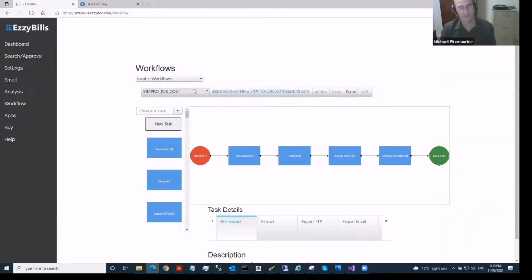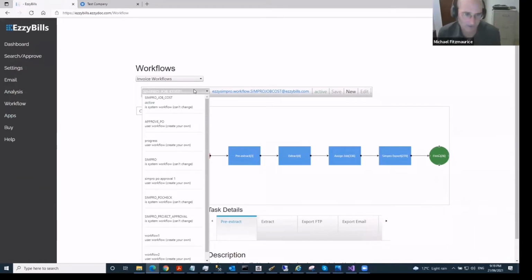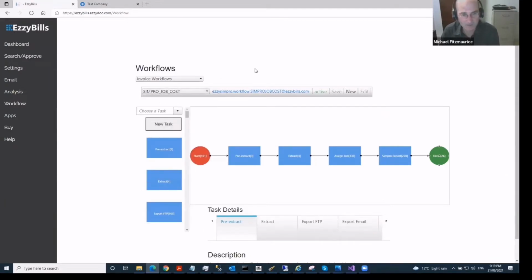You'll see here I've got quite a few different workflows, and you can set up multiple workflows, and depending on how you want documents processed, you'll have different workflows for them. In the first demo, I'm going to use this Simpro job costs workflow.